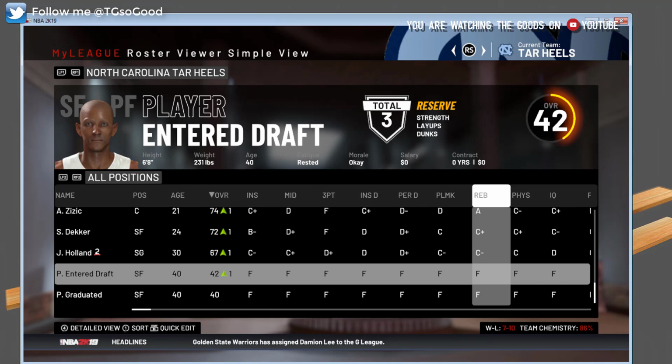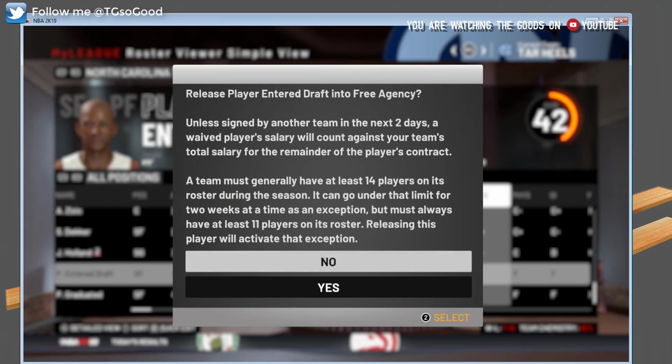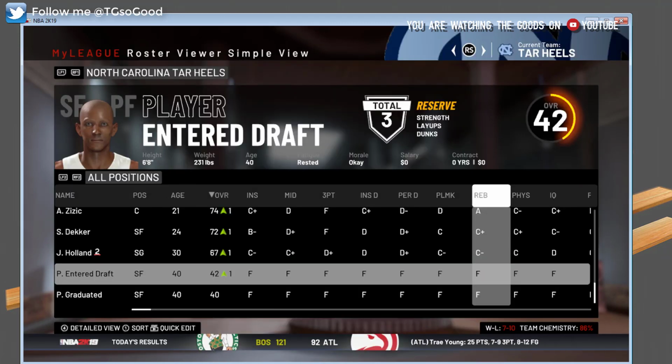So if you do this before you start the off season, since these guys don't have a contract, once you get to the off season and you start going through your recruits via draft or whatever and signing your recruits, and once it comes to the free agency portion of the off season, these guys will drop into free agency. Or you could immediately drop them into free agency after doing this, since they don't count against your cap or anything. You would just release them to free agency. But if you don't have enough players, then don't do that. Just wait for the off season.